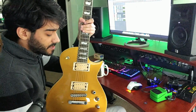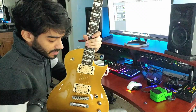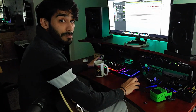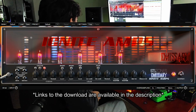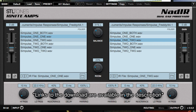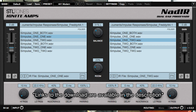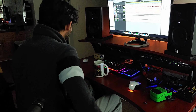Alright, for the purposes of this, we're using an ESP LTD EC401V. I think it's 25.5-inch scale length. It has PAF pickups, so pretty comparable to what you would get with Burstbuckers. And for the purposes of this video, we're going to be using free plugins. We're using the Ignite Emissary, but it's definitely worth getting. It sounds great. And the free cab sim is going to be the NadIR free cab impulses from Wilkinson Audio. The cabinet impulse I'm using right now is called Freddy, and I believe it's a Mesa 4x12. So this is my clean tone in front of the amp.